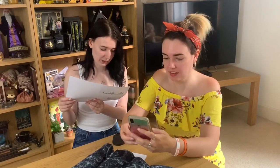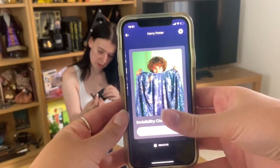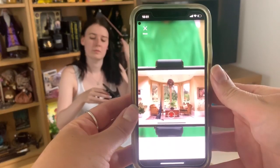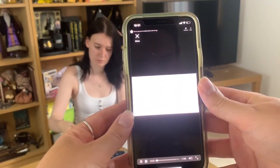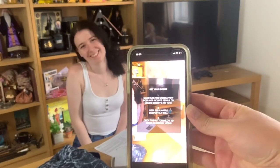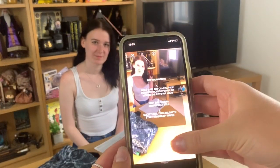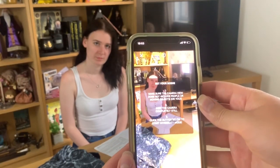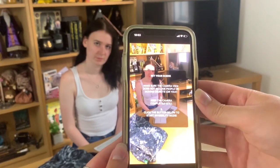Okay, so we have the invisibility cloak. Click on that — 'Go' would be the right button. I'm going to hold this here whilst Brit sets up the tripod. Click on 'Invisibility Cloak', then 'Go'. As you can see on the screen, there's Brit. You have to keep your camera still, so it's very important that you use the tripod — the camera has to be completely still.